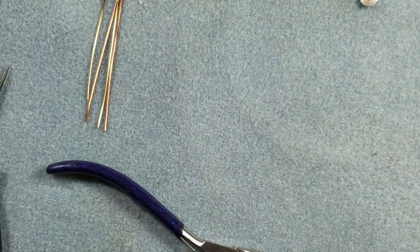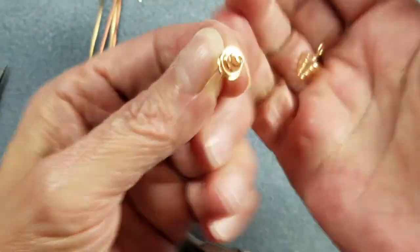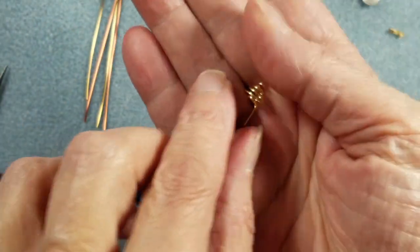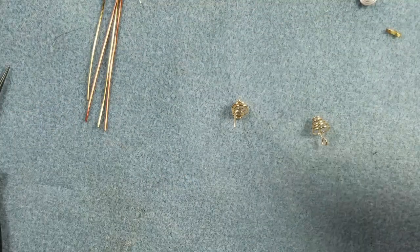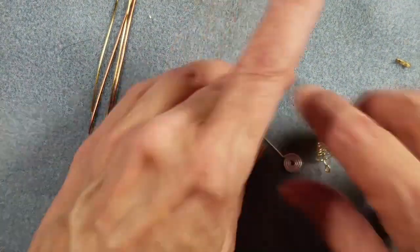So we went from post earring to a little charm. And that is just how you do a cute little cone spiral, guys. Really, really simple. Just practice. Like I said, a little bit of practice goes a long way when you're making spirals.